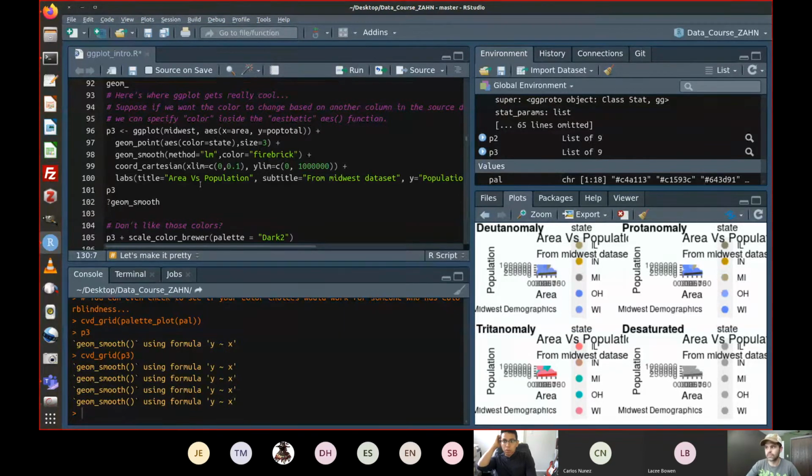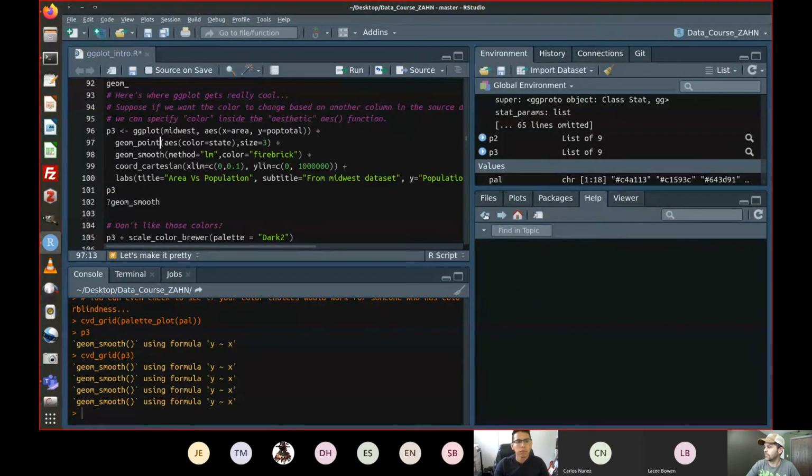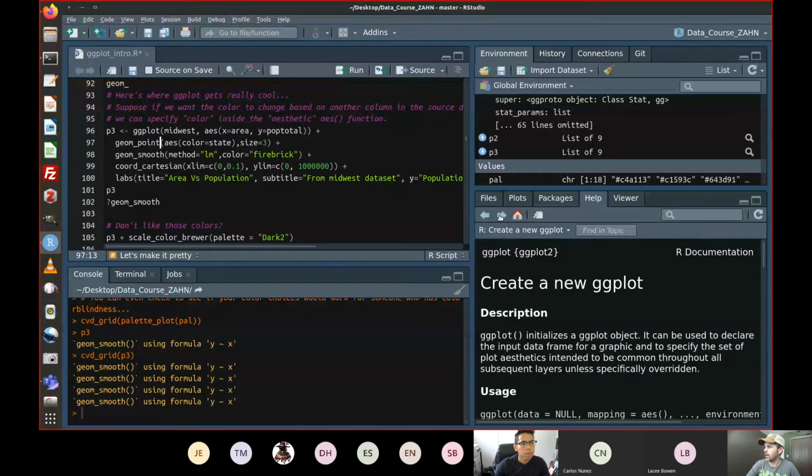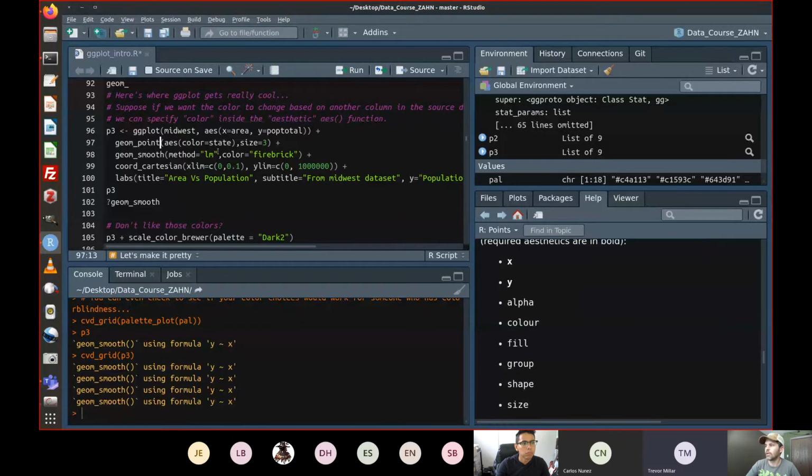In geom point, I can do something. Not method. Shape equals, and then some value.